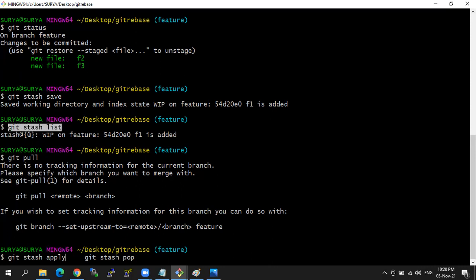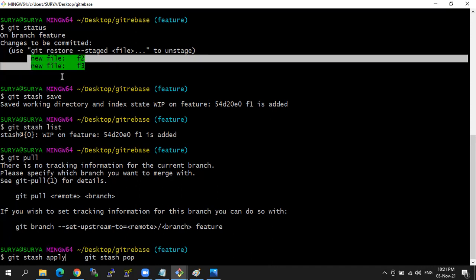That means the files will be at two places. Whenever you do git stash pop, it recovers the files from the stash memory and deletes them from the stash memory.